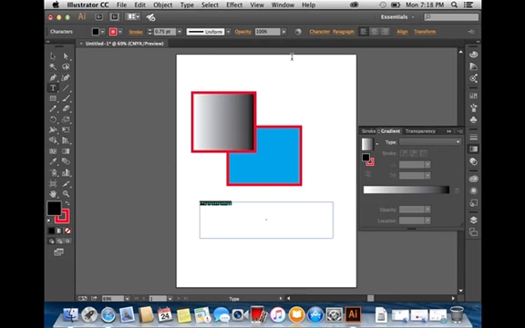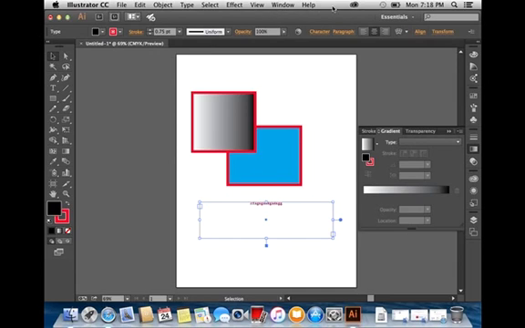So again, you can do all of that from your dock area. It's a great place to kind of pull everything together. Paragraph rules, if I want to center it, all those kind of items are going to be found in your dock.